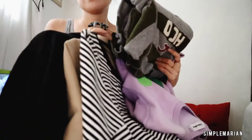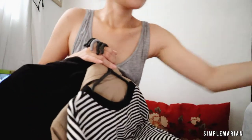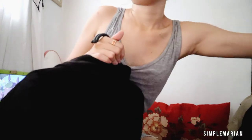So here is what I found. Got a corduroy jacket, this cardigan, a trench, stripes, more stripes, and sweatshirts. Let's start with the first thing that I found in the store. They're on sale. I thought they were going to be new arrivals, and I love going there for their new stuff, even though it's more money. I kind of try to justify it because if I love it, I'm going to buy it, if I can afford it, right?